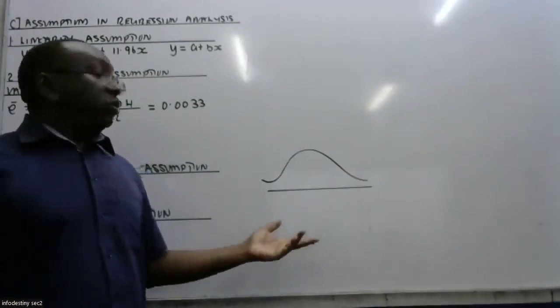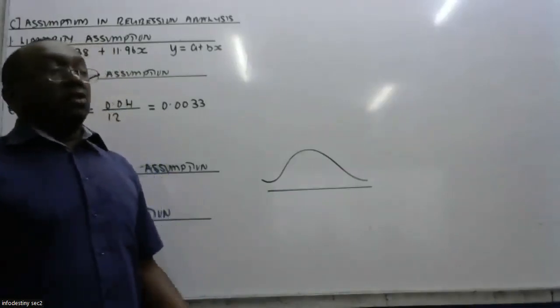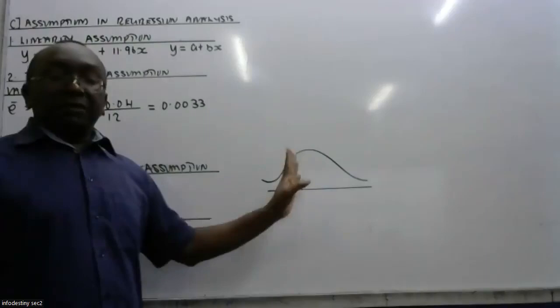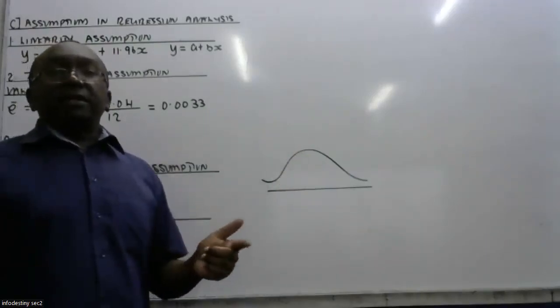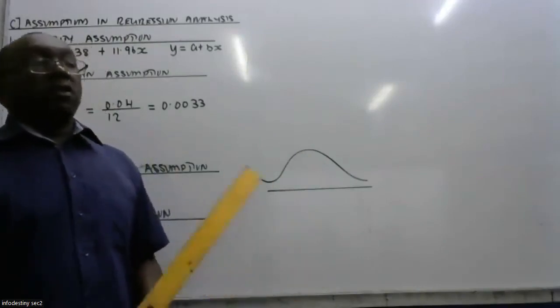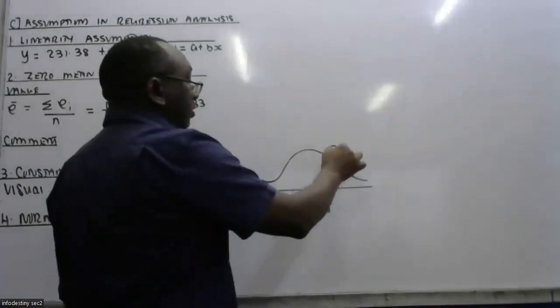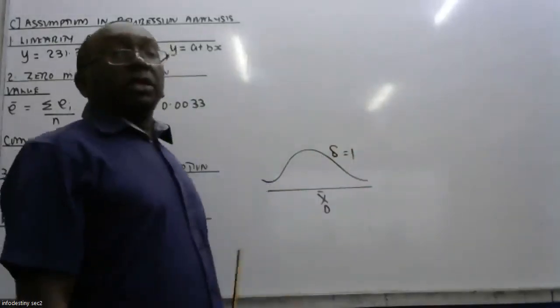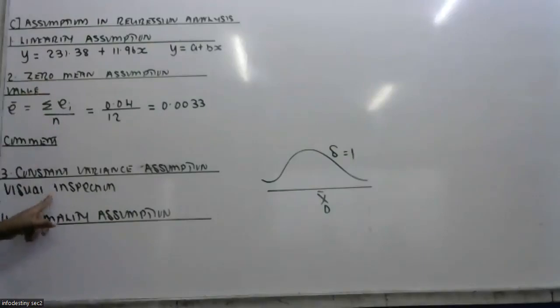The first way is you plot the error terms. You plot something we call a frequency polygon curve, and you judge whether it is taking this shape. But for our case, we shall not plot. We already have covered the normal probability distribution. And we know for a normal probability distribution, the mean is always 0, and the standard deviation is always what? 1. In our two preceding assumptions, we have said we have a 0 mean, and here we have said we have a variance of 1. So those are the two main characteristics of a normal probability distribution.